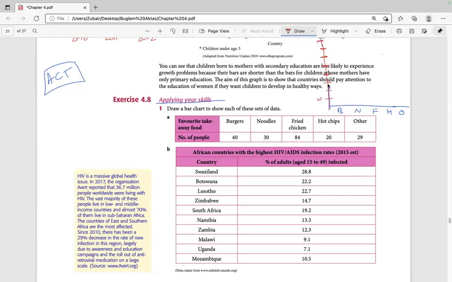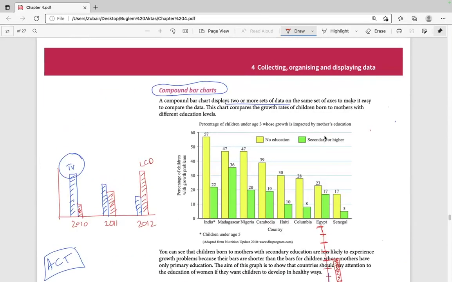Now first is 40: 1, 2, 3, 4. So I'm making that height till 40. And in exams, we usually shade these. Why do we do so? We use lead pencils on graph papers. And if those graph papers are light blue in color, it is easy for the examiner to read. But if those lines are in red, lead pencil is not that visible on red squares. So we just shade them just like this.